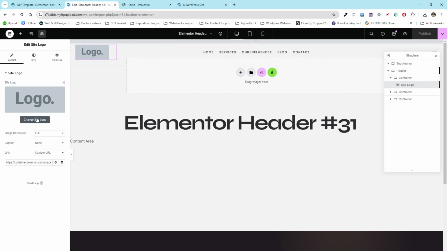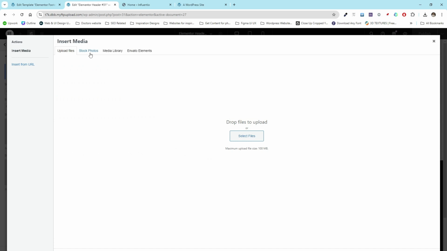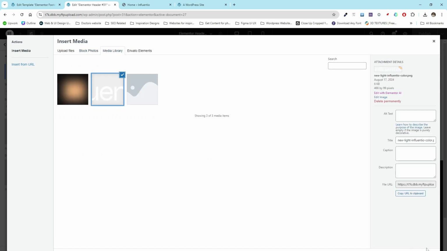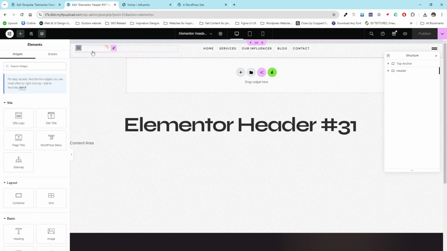From here you can click on the logo and then click on this change site logo. From here I'll click on the site logo, and here just click on media library. Here is the logo that we can use for now. So just click on this select, and here the logo will automatically start showing. So just click on save and close, and then from here you can click on this cross, and in here you can see this is where our logo is showing.